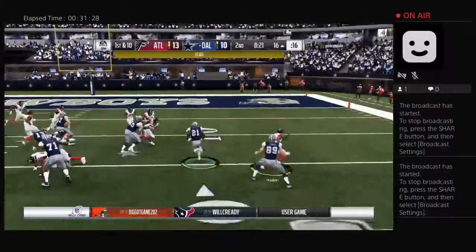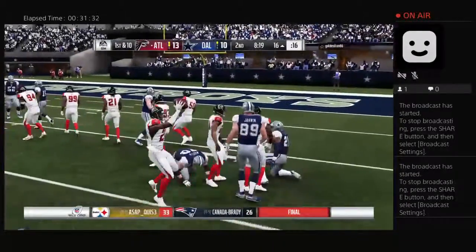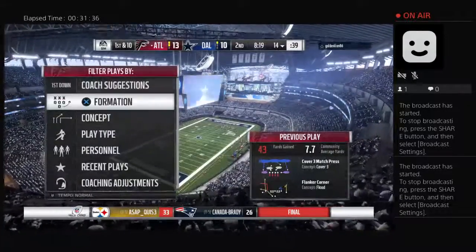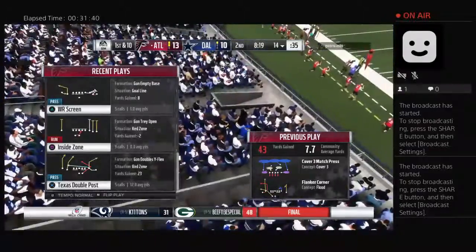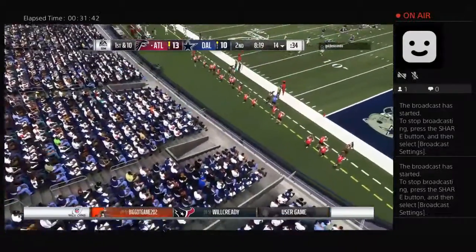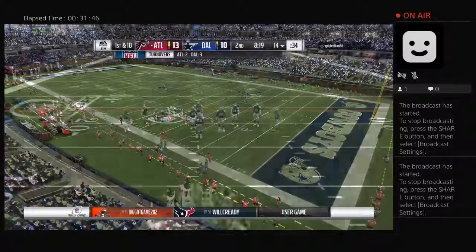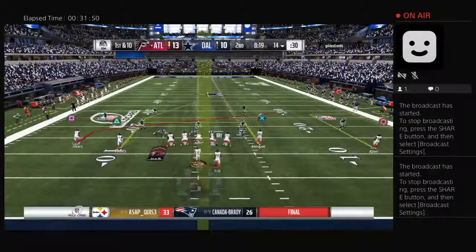A first down carry by Elliott. Oh, Elliott going to be hit. He coughs it up. Loose football. And the Falcons say they have it. They do. Of course, they have the option, and they choose to not take the penalty. They like the results of the play that they just ran, and they elect to let them stand. So the special teams penalty cost some yardage there as they come out on 1st and 10.